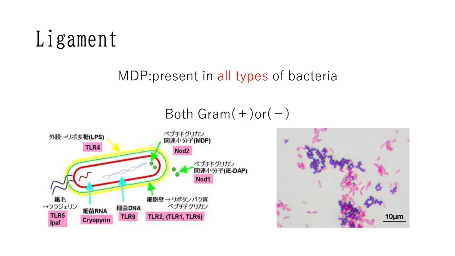What is a ligand? The specific ligand recognized by Nod2 is muramyl dipeptide, or MDP. MDP is a minimal structural unit of bacterial peptidoglycan and it's present in virtually all types of bacteria, both gram-positive and gram-negative. Because MDP is so universally conserved, Nod2 is able to detect a broad spectrum of bacterial infections through this single molecular signature.